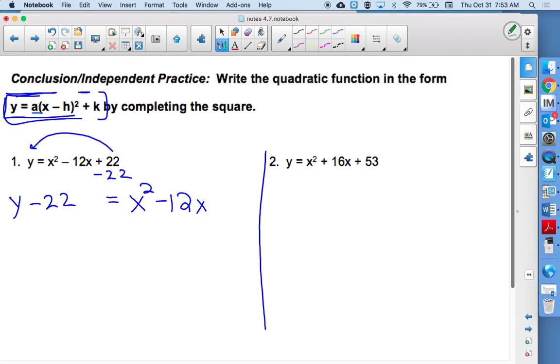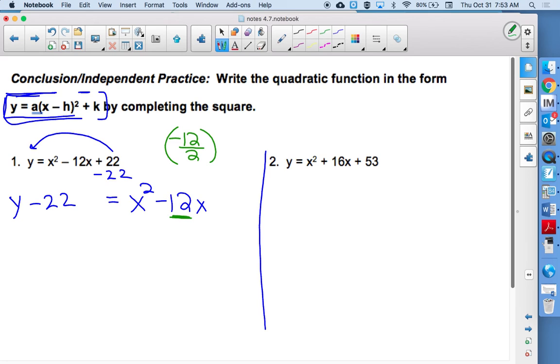So the first step to complete the square is to take that c value to the other side. However, our other side now is on the left side. So what would you do next? What's the next step of completing the square, Chris? You take the b, which is -12, divide by 2. Right.